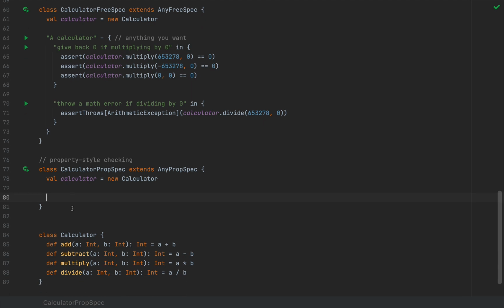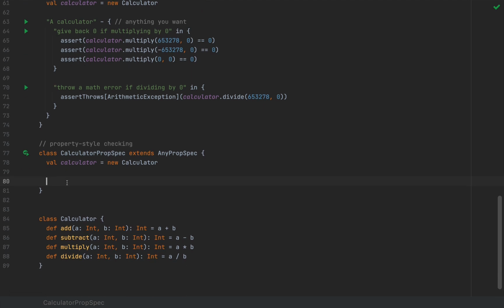So I'm going to define a testing sample here. So I'm going to define a val called multiply by 0 examples. And I'm going to have a list of tuples here, and I'm going to use this tuple 653 whatever, and then the negative 653 whatever, and then the tuple 0 and 0.